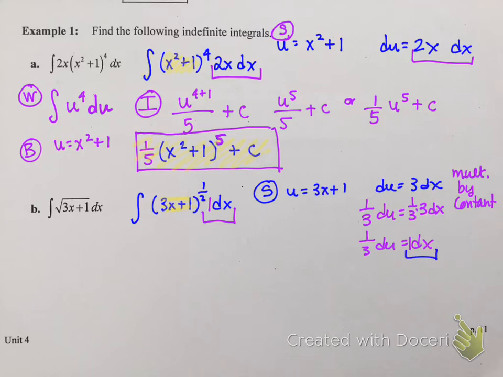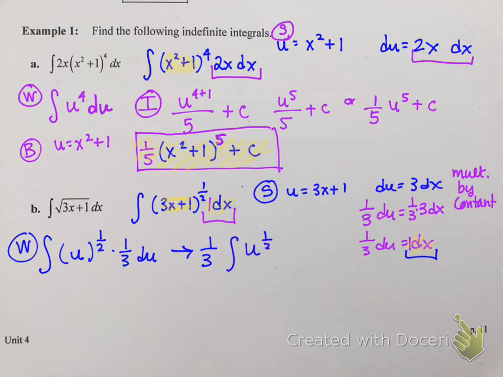Now this equals my leftover. So these two are now the same. So my next step, since I figured out du and I also figured out the substitution, is to rewrite. So I'm going to integrate u to the 1/2 power, and then it's going to be times 1/3 du. I'm going to take the 1/3 out and put that in front of the integration. So we're going to integrate u to the 1/2 du. Okay? So now I'm ready to do the integration.